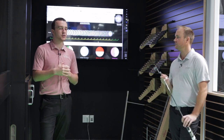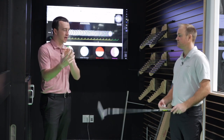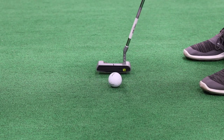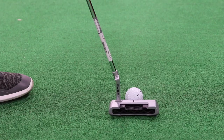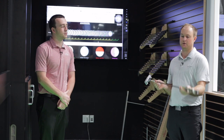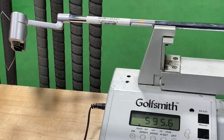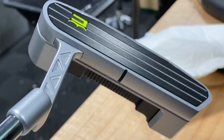Before wrapping up, I wanted to get your thoughts on the feel, because there are four milled pieces together with an aluminum face. The aluminum face feels very soft — it feels really good. We also didn't touch on the weight: it is a heavy putter. The head weight is 375 grams, the shaft is 125 grams, and the grip is 99 grams. I measured the club and it came in at about 595 grams — just under 600 — and the tolerance was impressive. It's 34 inches in length with this particular model.